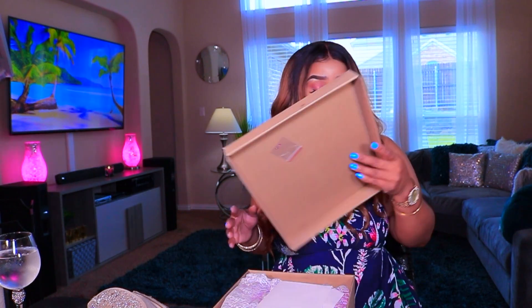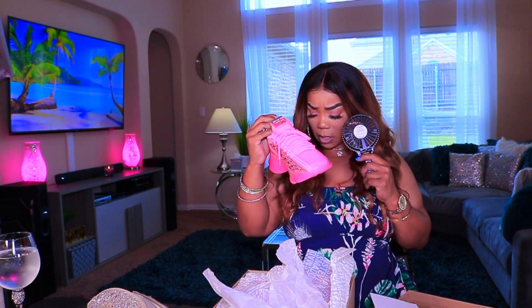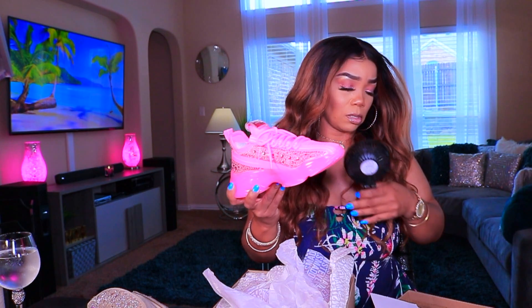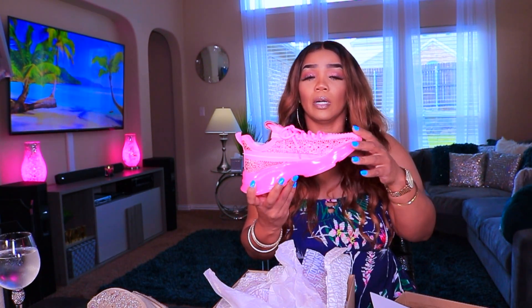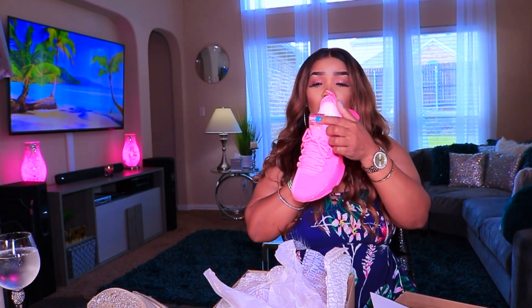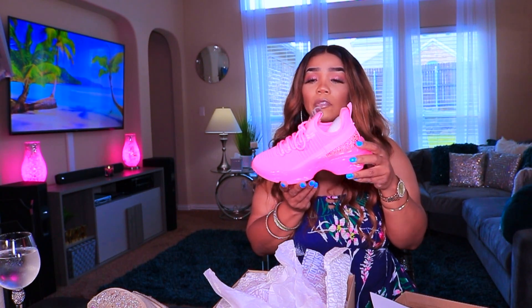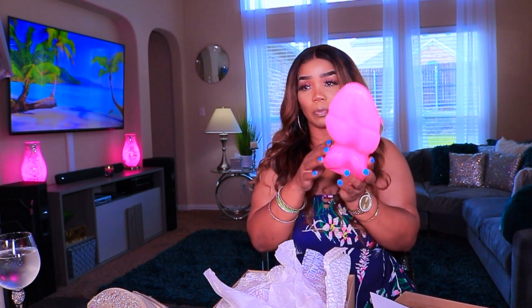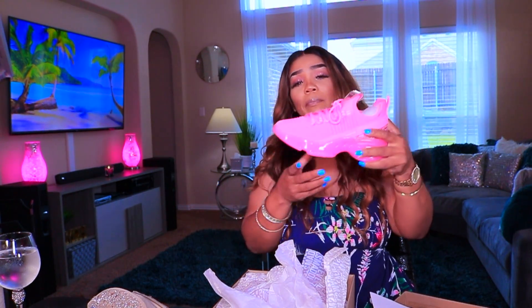My next pair — I'm sorry, excuse me — I am hot. But okay, so this is the Maximum in hot pink. You're gonna get your rhinestones here, all the way from here to there, and then you're gonna get your rhinestones here. Then this other side is not gonna have rhinestones, it's just gonna be plain, which is fine by me. The sole is plastic, and that's the bottom of it. The light is probably washing it out but it's like a neon pink, really cute — like bubblegum color.